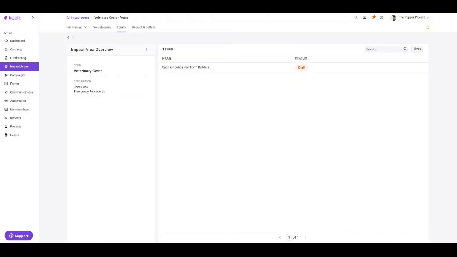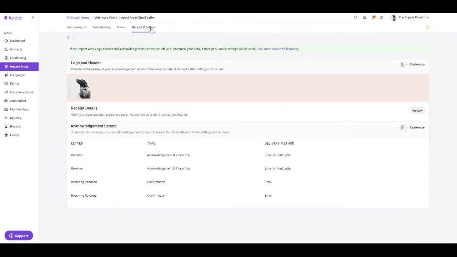Keela also allows you to customize the acknowledgement email or printed letter that will accompany a transaction that's made to your specific impact area. This is captured here in Receipts and Letters. Here you can provide details about the impact of their donation or transaction, and you can even customize their logo and header for the specific receipts and impact area related acknowledgement letters.